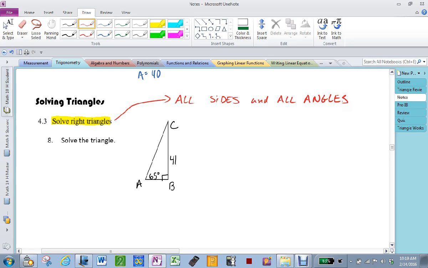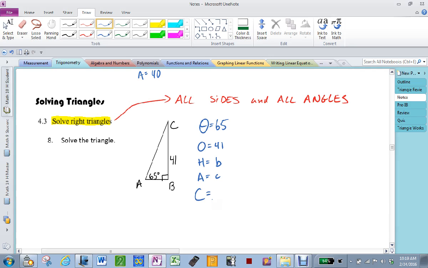So this one right here, again, we're just going to set it up. What do I have? I have a theta of 65, and I have an opposite O of 41. My H is little b, so I got to find it. And my adjacent is little c, so I got to find it. And I got to find big C, the angle. Do I care how you do it? No. Everybody good? Do those 4 questions.